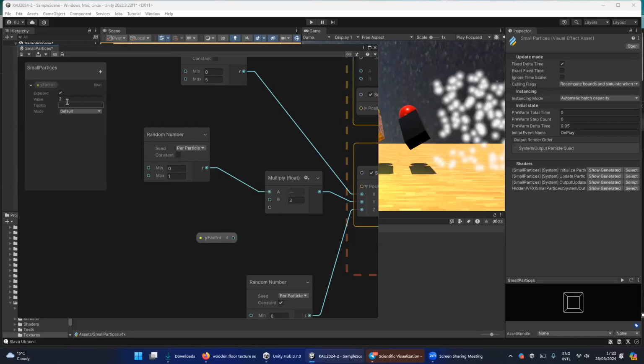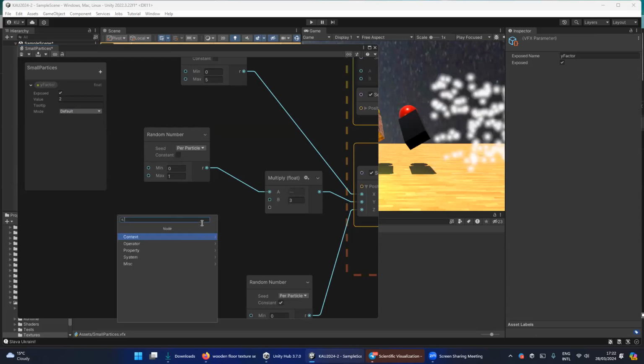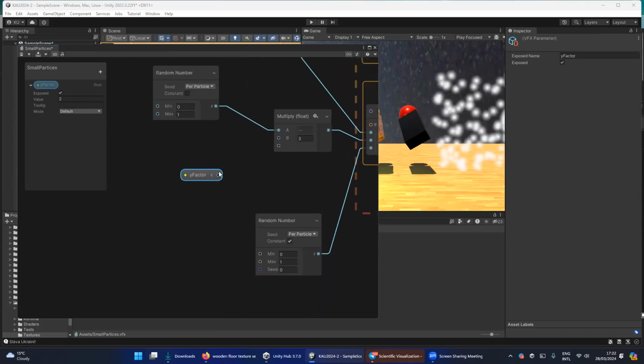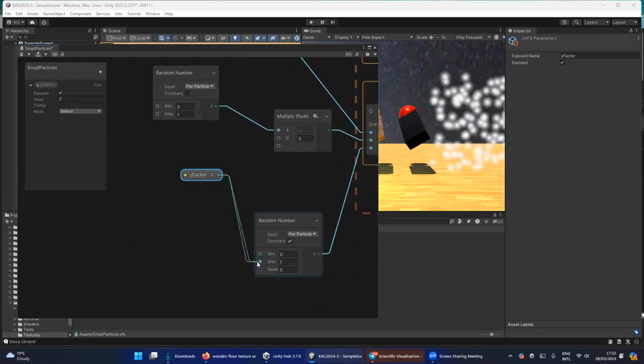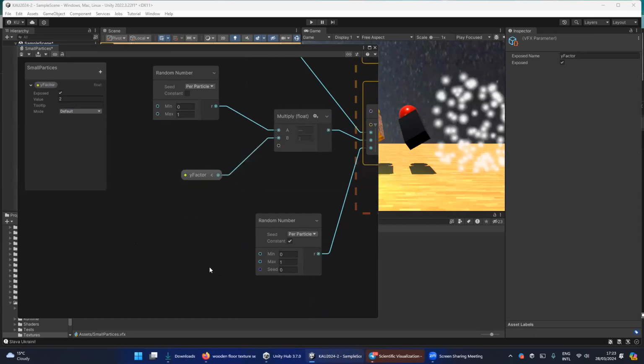You can set it from the inspector or from a script. So if you create a variable here, then in the graph, if you right-click, create a node and find a property, then you see this property, Y factor or whatever name you gave it. And this is a number which is coming from the outside and which you can connect here.